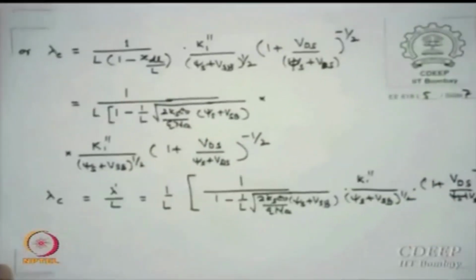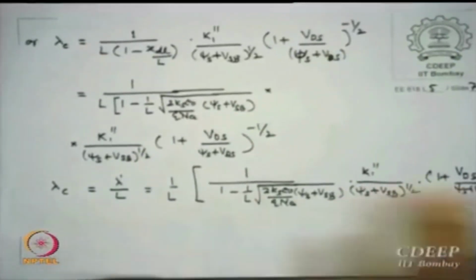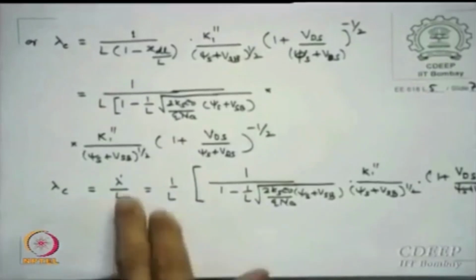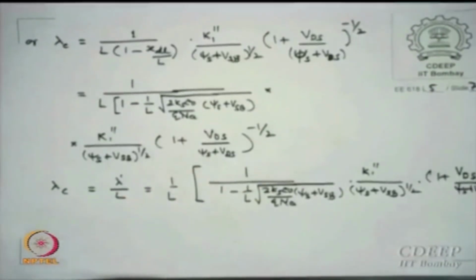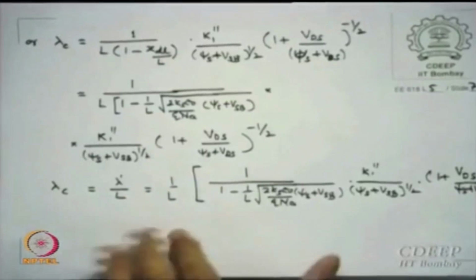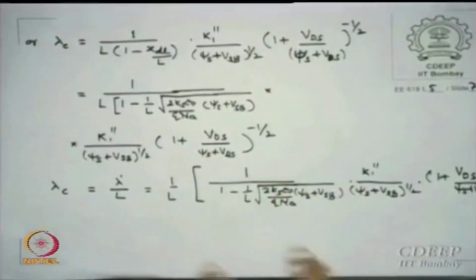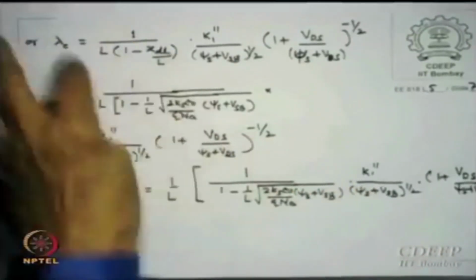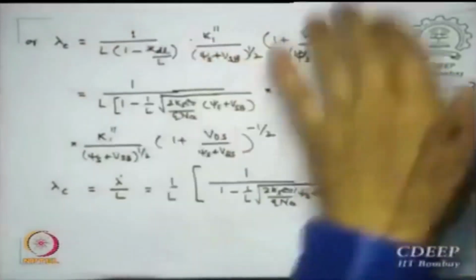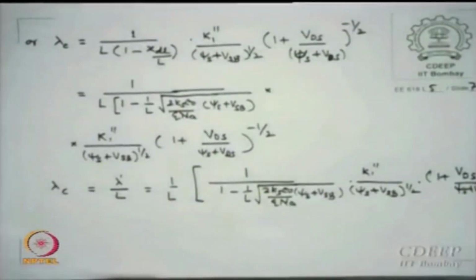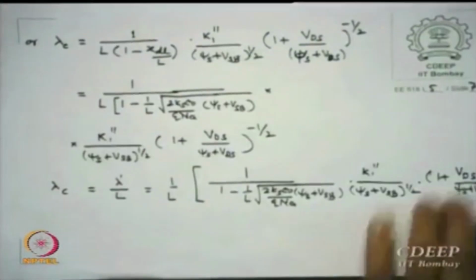The lambda C, I will come back to it. Lambda C, maybe you write down the last, this anyway we are not going to solve this way, this is only to show how SPICE will take care of many such issues, okay. Lambda C, we said lambda dash by L, is that correct? So I actually converted into that lambda dash by L kind of expression by substituting, this is L effective kind, this is my dXDL by dVDS, just substituting, and you expand this, and this is the kind of expression you get. What is this expression?